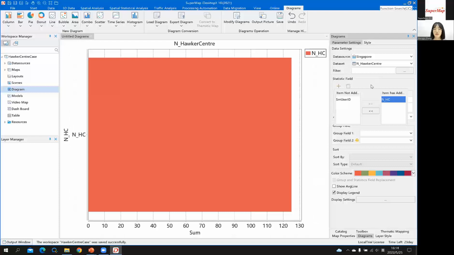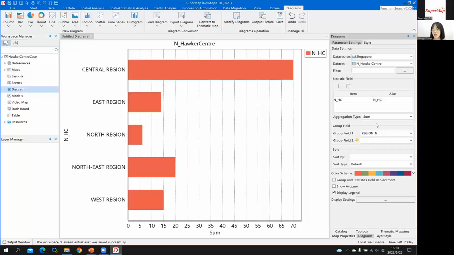Now it looks very weird, but don't worry, because we haven't completed all the settings. Then on the group field here, we can set two group fields. The first one is how you want to divide the number of Hawker Centres. So obviously we would divide it by the name of the regions.